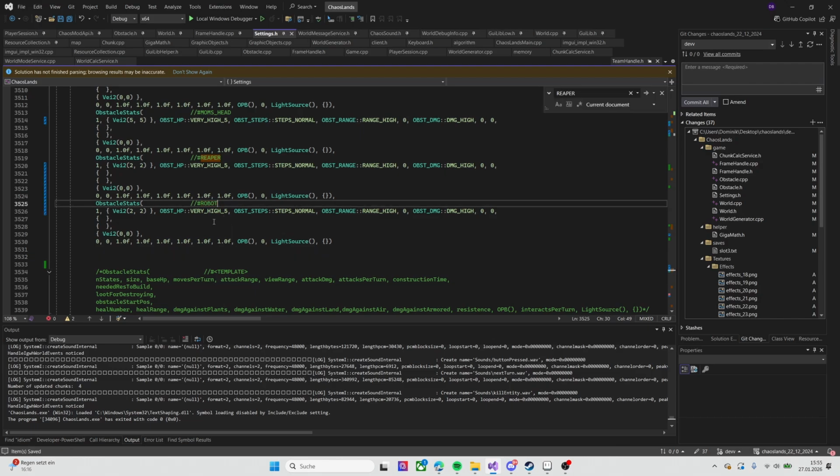And the robot should not have that much HP. Like a real boss at the moment has 5000 HP, and this obstacle should have around 100 HP, so this correlates with very low. And the range also doesn't have to be that high, and the damage also shouldn't be that high. Let's just do it. Pick normal here.